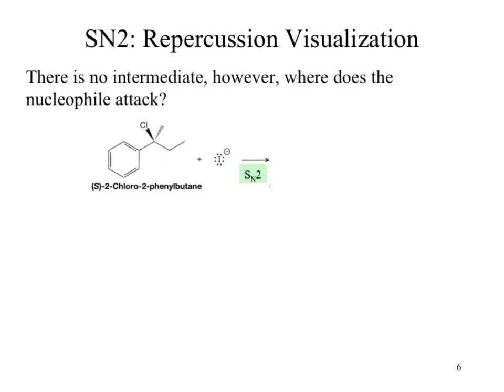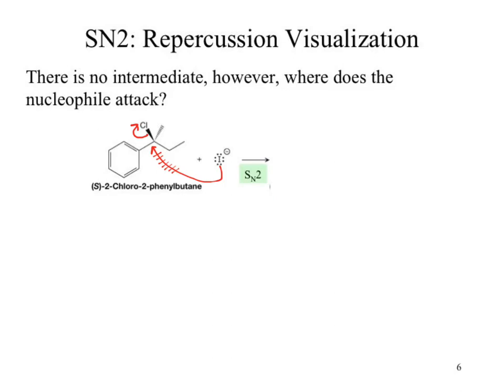SN2. Okay. There is no intermediate. So when we're drawing out our SN2 mechanism, we have to address where that nucleophile attacks. Okay. Where does it attack? It's going to be a backside attack. In our arrows, you'll typically see I'm always trying to show it as best I can from the backside. But officially, where's the backside in this case? Dashed away from us. So if you want to get really weird on this, make your arrow look like a fishbone. Okay. Coming in from the backside of that bond. And then our chlorine is then leaving out the front.